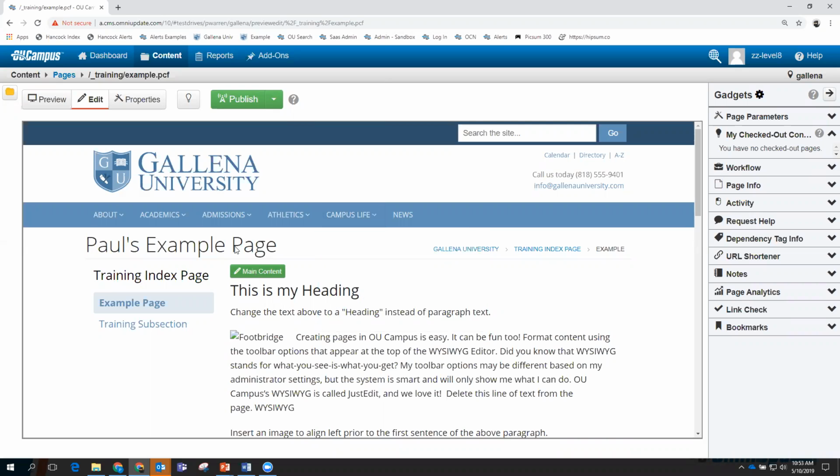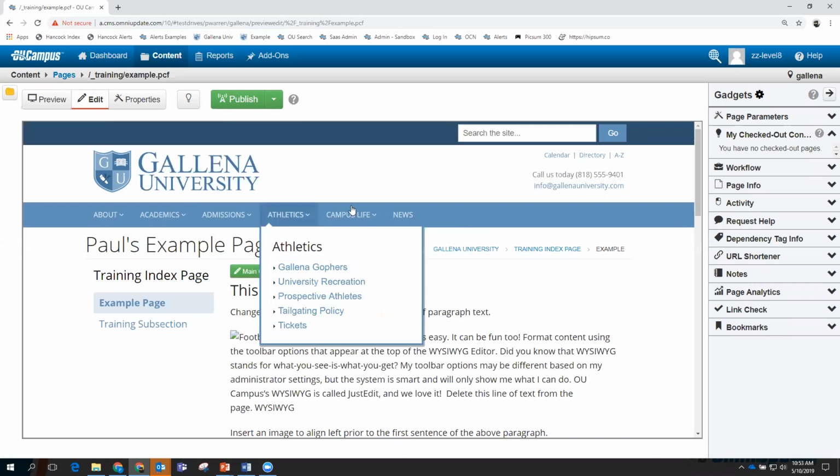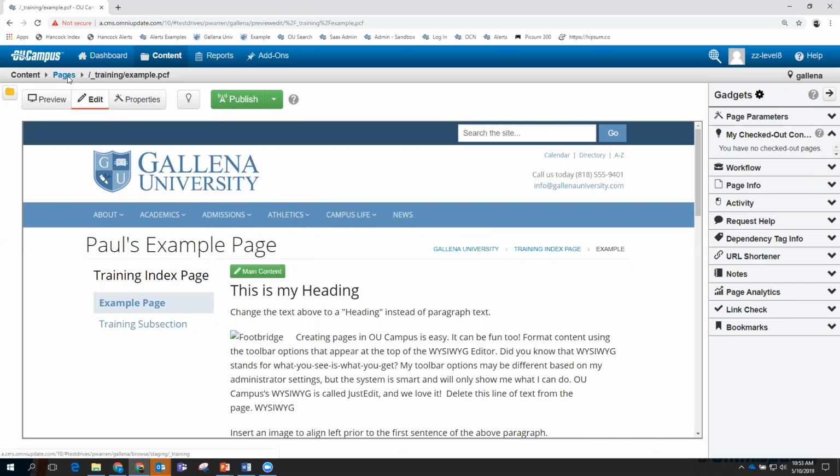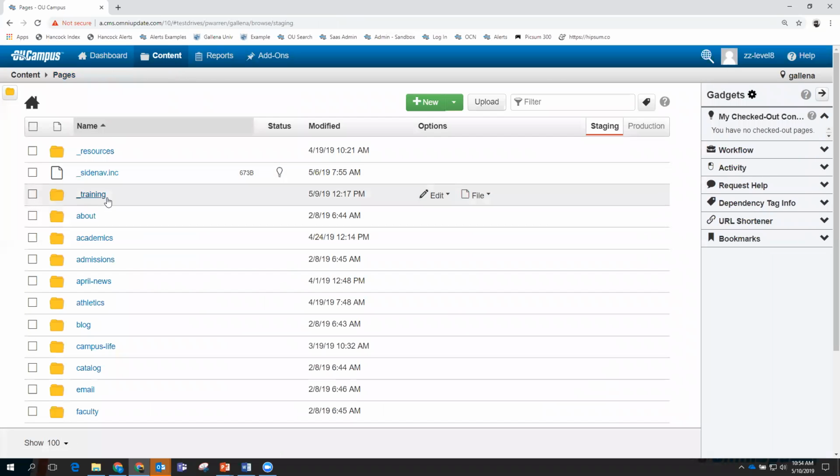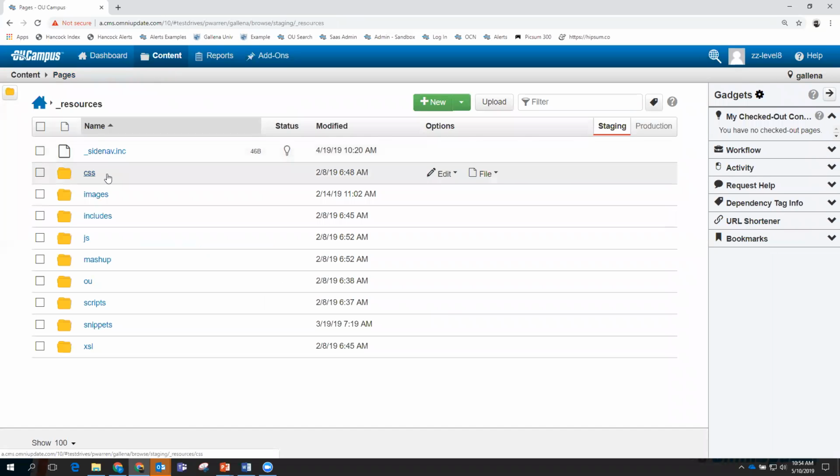When it comes to the page heading, those are actually located in a different location altogether. So if I go back up to my breadcrumb here, I'll go to pages. I'll go to my root menu by clicking on the house, and I know that my header and footer information is in the resources folder, and it's what we consider an include file.